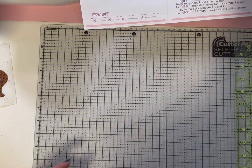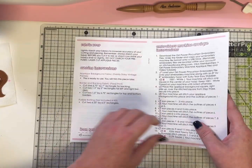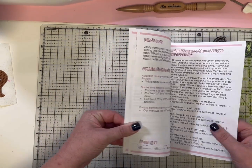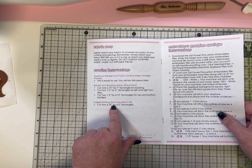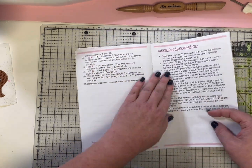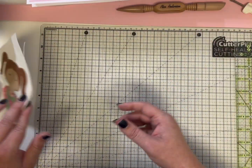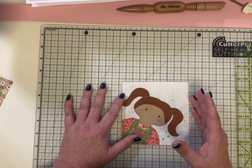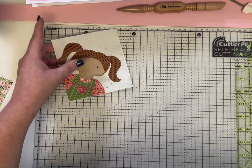Okay, so now let's talk about some assembly tips. You have everything cut. You'll want to cut your 2 pieces of batting too. You're just going to cut 2 6 1/4 by 6 1/2 inch rectangles. And I know this is silly. You might be like, why didn't you just make this square? Honestly, the proportion of it being a square just gave you a little too much white space around her. It needed to be a rectangle. So that's why.